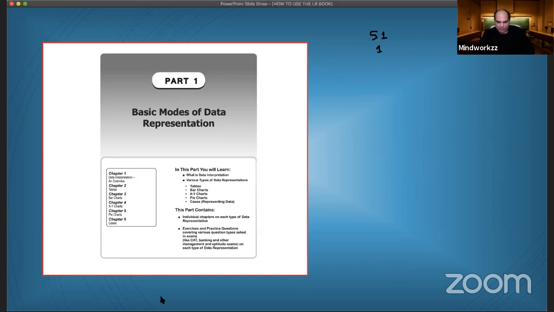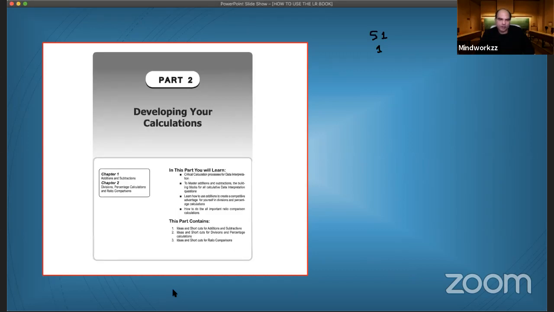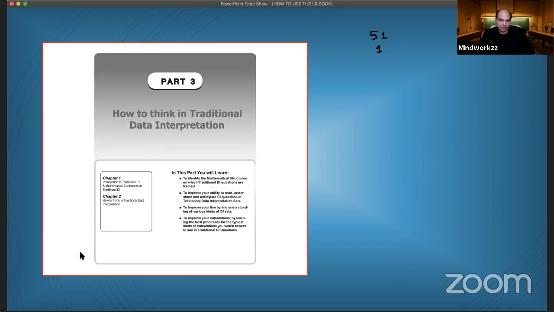You can actually skip this part if you are on the shorter time frame. But I'll tell you where you'll get the good quality sets. And then developing your calculations. This is something you're doing for CAT also, for quants also, so this is going to be parallel. And when you are trying to push yourself through a set in 5-6 minutes, how much your calculation supports you is going to be an important part of whether you can do that. So the juice starts from here in data interpretation in the DI book.